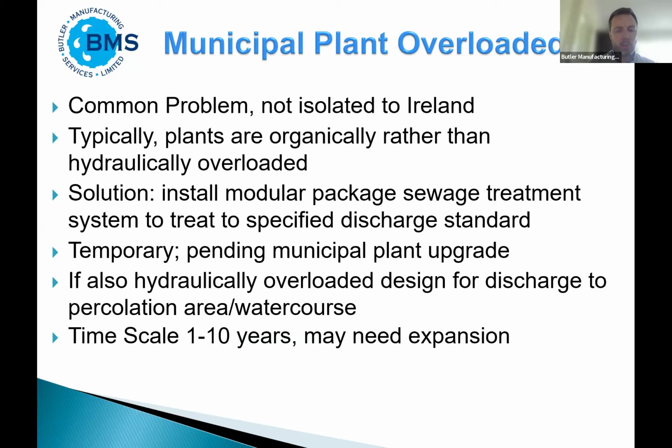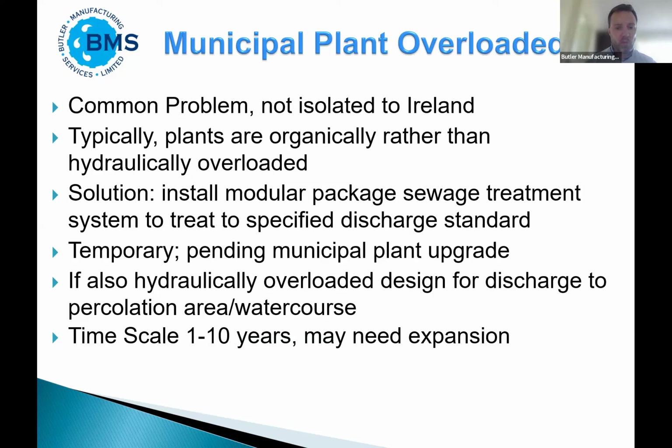In Ireland, we've many different locations like this, from Kings Court in Cavan to Arklow to Middleton in County Cork, in France, in Brittany, and lots of other locations too, but those are a few to name. And this is usually temporary. When I say temporary, it can be anything from 1 to 10 years, from what we experienced. The median will be 3 years, but typically it goes a bit over what the projected municipal plant upgrade build is. But it's a very sustainable way to get housing development, office development, commercial, built and get people into it when there's a housing crisis, when the municipal plant can't take any more organic load.